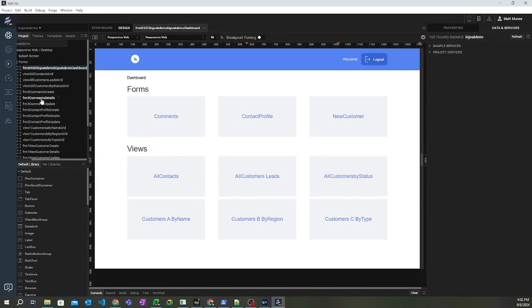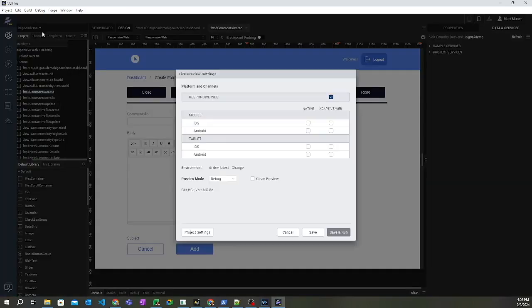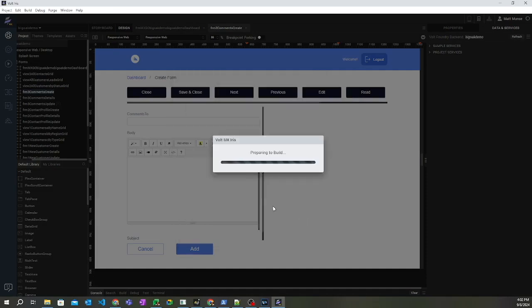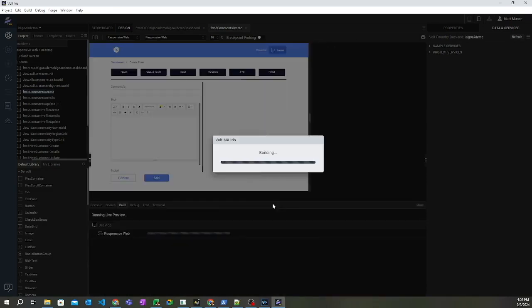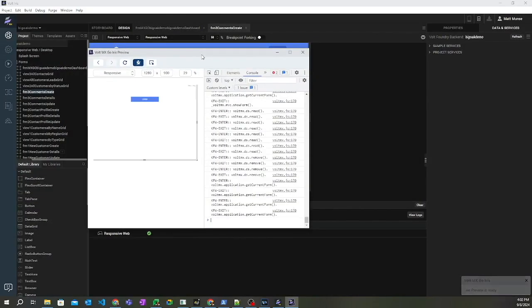If we wanted to go ahead and create a comment, this is what that form looks like that we've built for you as well. We can go ahead and do a build to run a live preview of this. So we'll go ahead and run a live preview of this application just to take a look and see what it is that we've built. Once we go ahead and build this, it does pop up a preview screen. I'd much rather look at it in a browser. So once that preview screen pops up, I usually go ahead and close it. And we're able to look at what it is in the browser.